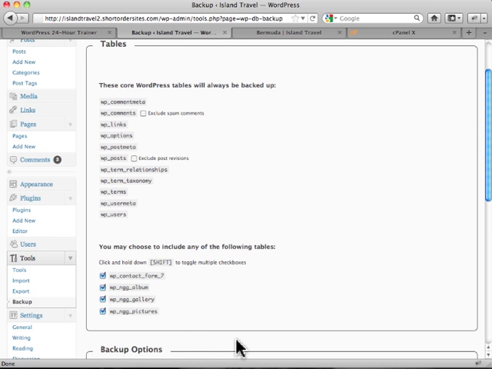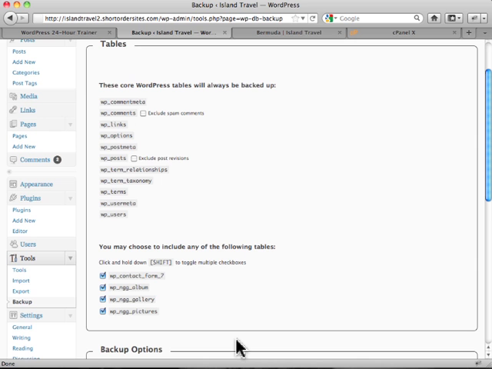Now I can't go any further because there's some sensitive information on there. But you can save this to your server, which doesn't make a lot of sense because of course you're trying to back up the server in case something goes wrong. Or you can have it emailed to you. A lot of people will email it to a Gmail account or something like that that has a lot of space on it and is kind of stored off-site. It's not on your machine. Or you can download it to your machine. Whatever you want to do, you can back it up that way.